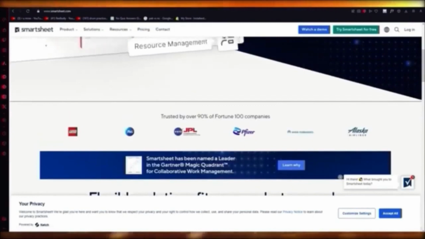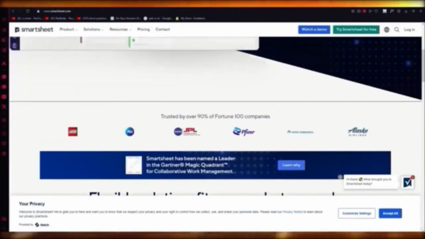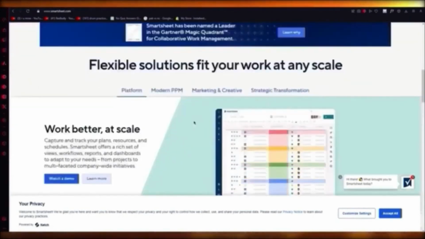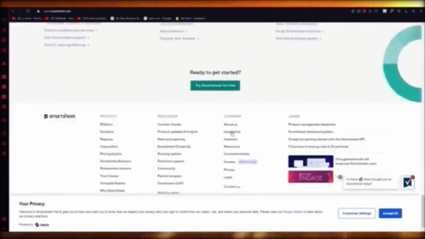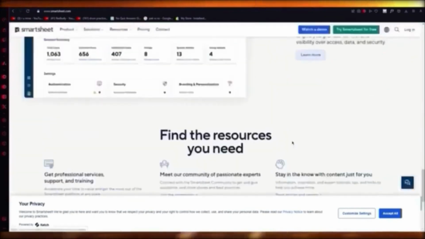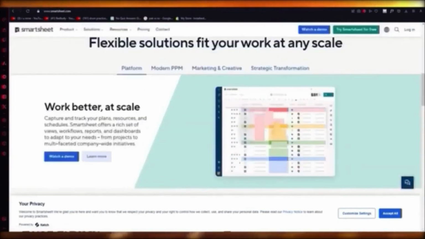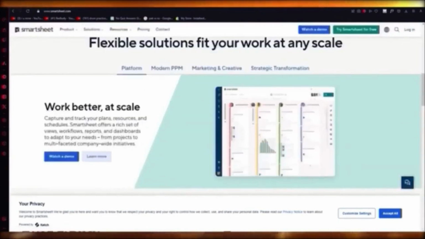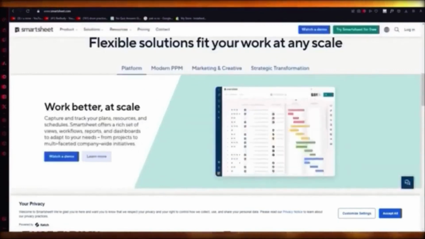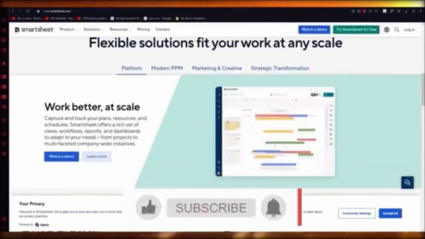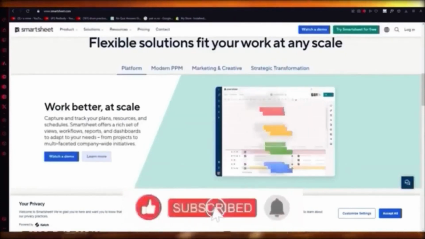So do make sure to get your head wrapped around this pretty well because it's an absolutely amazing software to use. And I would urge all you users out there to get a good grasp of this, to get a good idea of this, because products like Smartsheet will help you tons. Okay, so that's pretty much the main idea about Smartsheet.